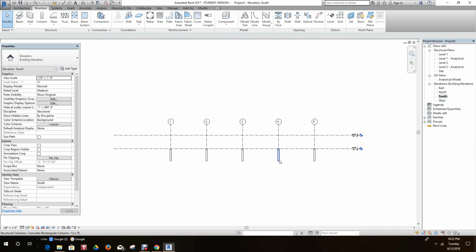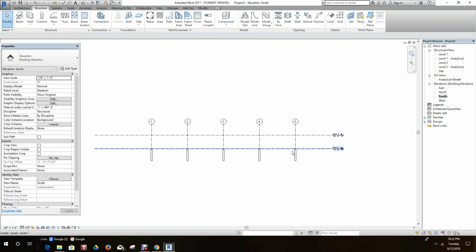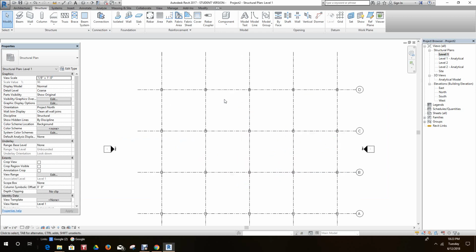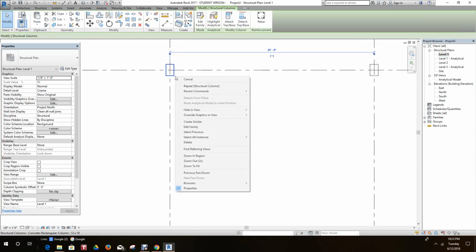Okay, now there are columns and they're sitting below. We should have placed them going up, but that's no problem. Let's just go back to level 1. We'll select all instances in view, go in project.